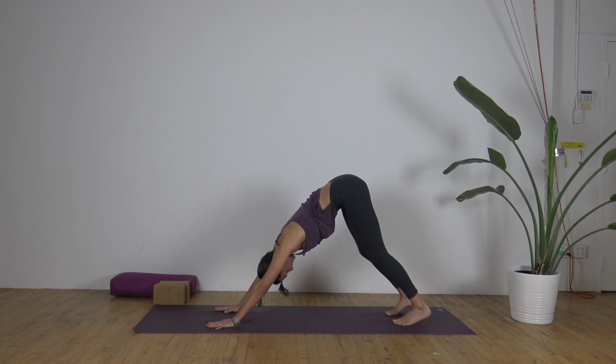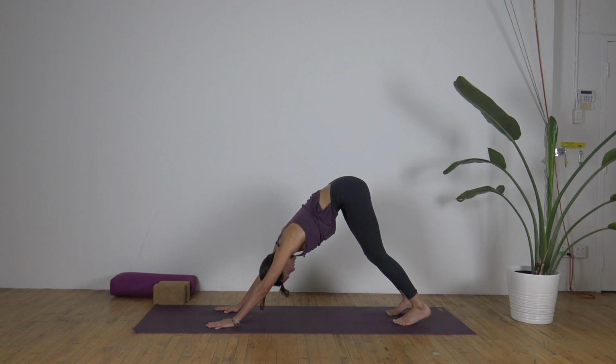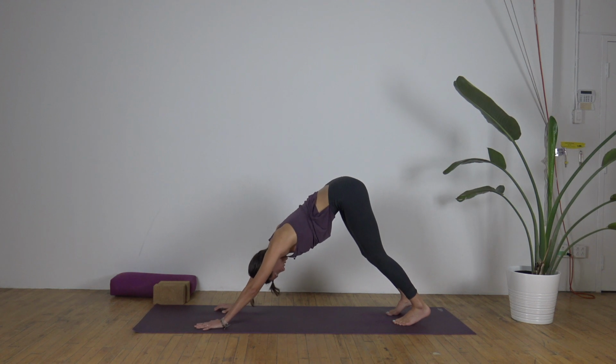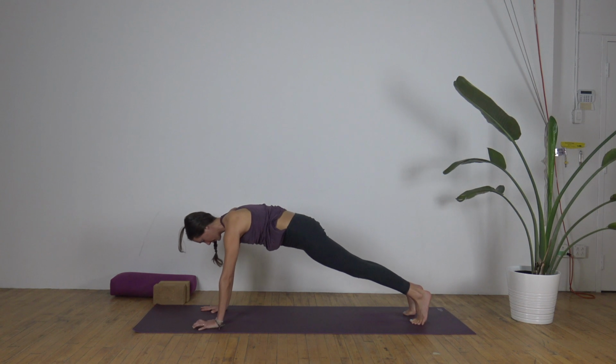Now find some stillness here in your dog. You can always keep a slight bend in the knees every time you come to down dog. It doesn't matter if the heels touch the floor or not. Now the next time you inhale, you're going to lift your heels and come forward to high plank. As you exhale, we're going to lower onto our belly.